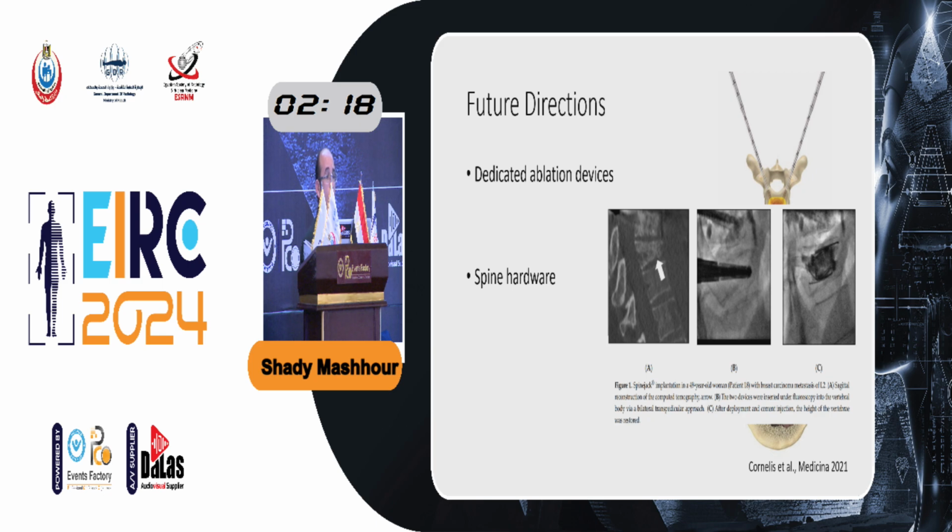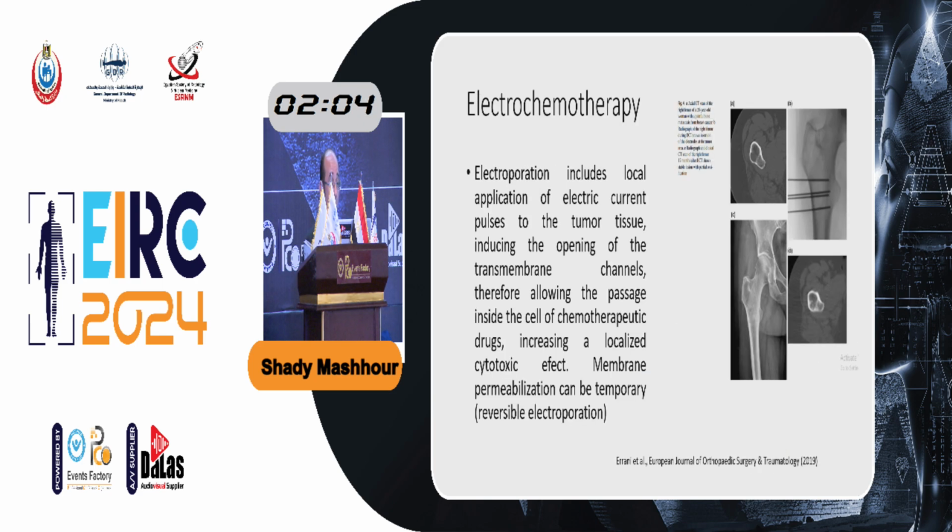There are some studies ongoing about its value in metastatic bone lesions in the spine. They're used a lot in osteoporotic lesions, but in metastatic lesions this is still under study. Another approach is electrochemotherapy, which is reversible electroporation, where you go into the lesion with electric current, and it temporarily disrupts the cell membrane, so the chemotherapy you inject goes selectively into the tumor cells. And this is from the literature. Again, unfortunately it's not available in Egypt, but this is a very new kid on the block, and it has some promising results. Hopefully, we'll know soon about the outcomes.